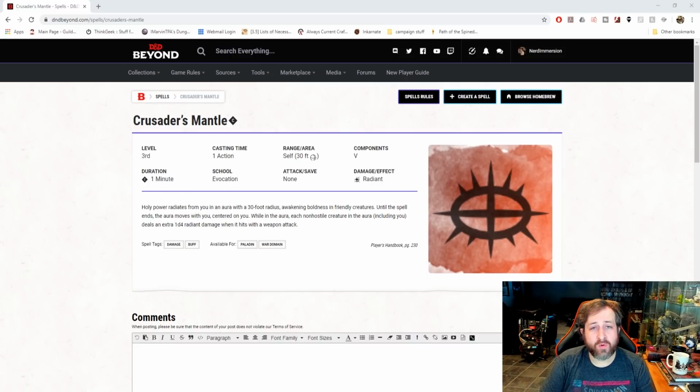You're a paladin, right? So auras are kind of your shtick. This makes a 30-foot aura around you, and it affects all friendly creatures. Until the spell ends, the aura moves with you. While in the area, each non-hostile creature in the area, including you, deals an extra d4 radiant damage when it hits with a weapon attack.